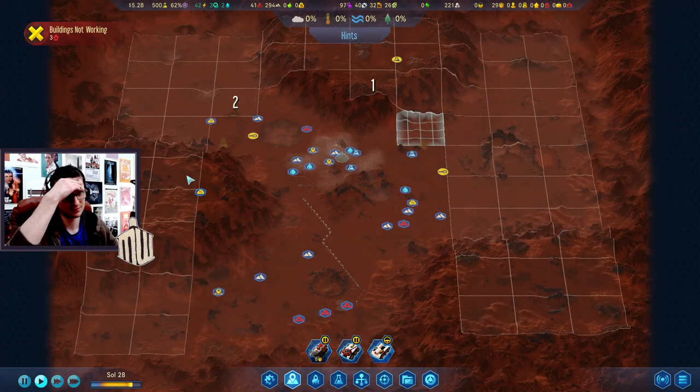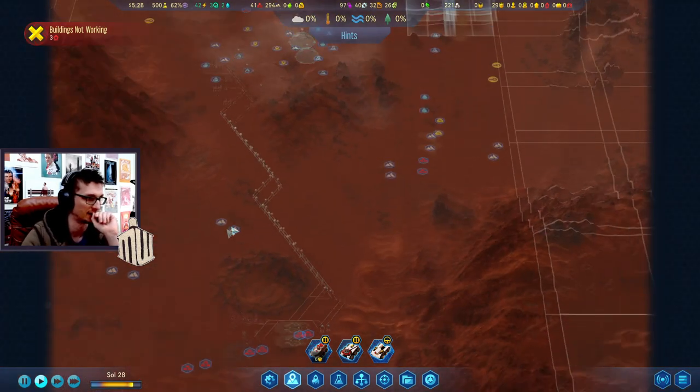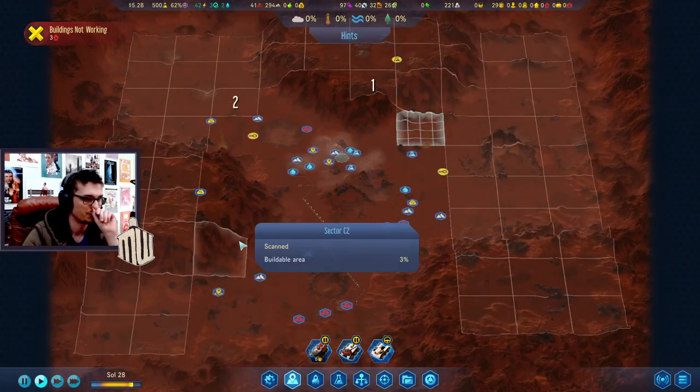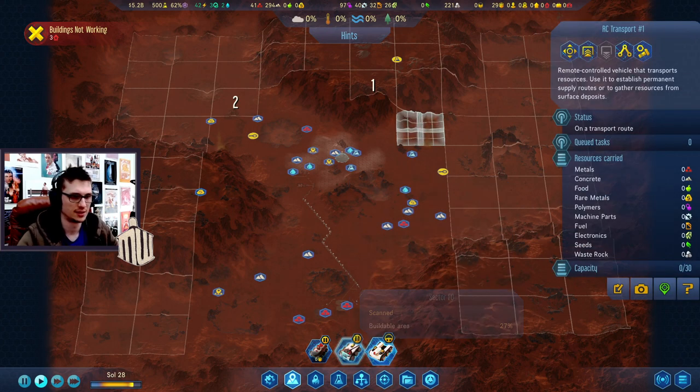I don't know how to get metals. I can't remember how to get metals. There was definitely a way of getting metals. Transfer commander can harvest surface material deposits as well.